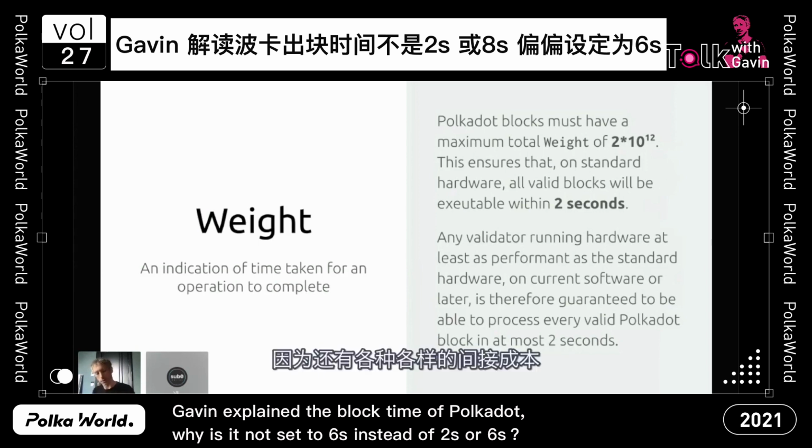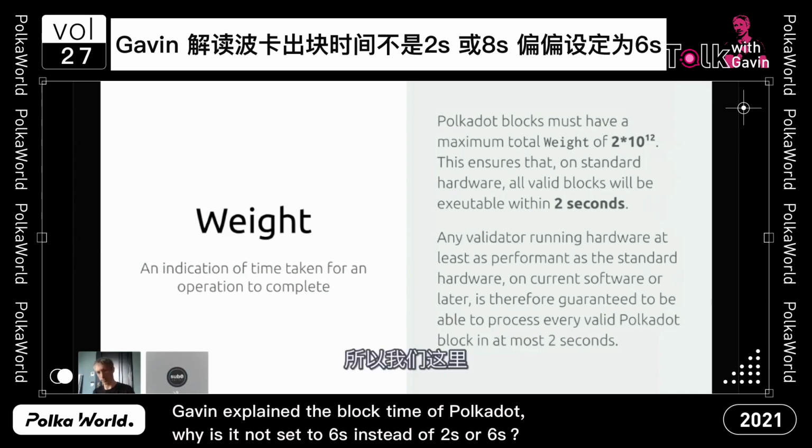Well, there's all sorts of overheads. Aside from anything else, the blocks have to be transported around on the network. They have to be authored. So you have to execute the previous block, author the new one, and send it to everyone else and have them execute it all in time for the next block to be authored. So broadly speaking, we'd estimate roughly twice as much plus an extra second or so.